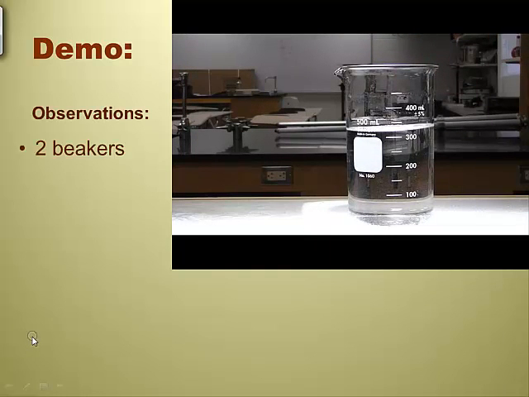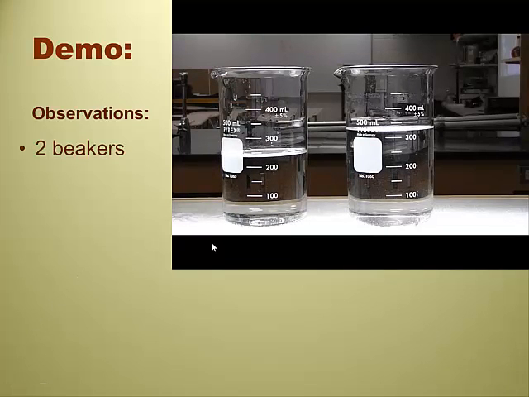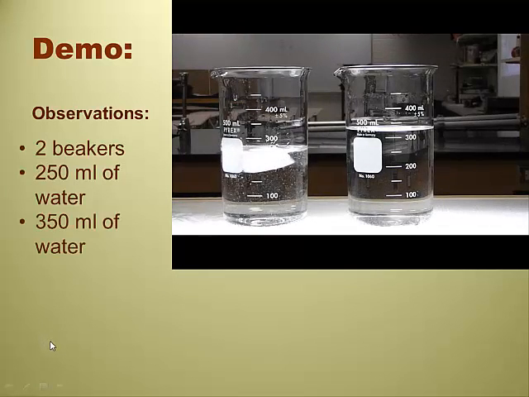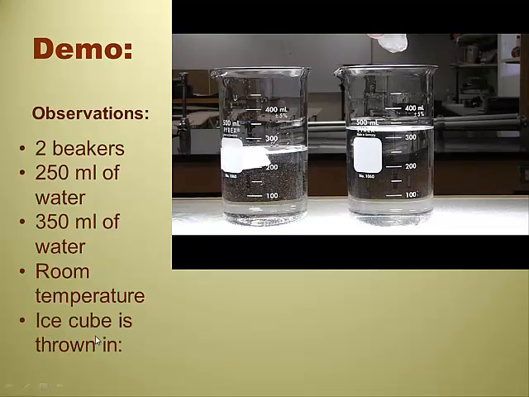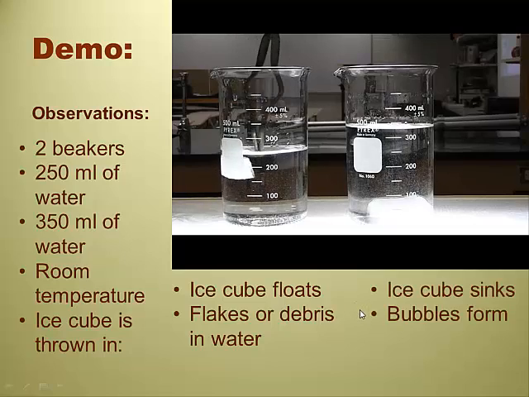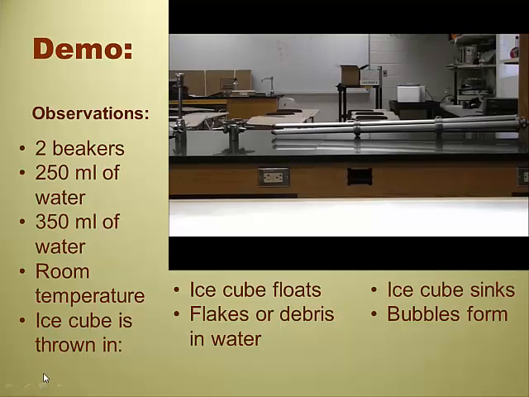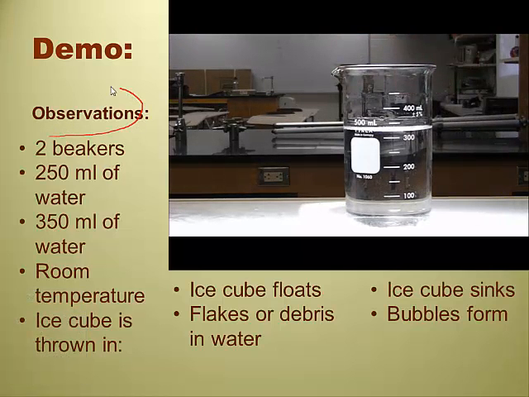Here's a little demo. We want you to write down some observations as you see it. It looks like a beaker — not just one beaker, but two beakers. The beaker on the left is approximately 250 mils, the beaker on the right around 350 mils. Obviously water — and an ice cube. The ice cube floats in one beaker. But the ice cube didn't do the same thing in the other — it seems to have sunk and bubbles have formed. Look at all the bubbles on the right. That one's definitely floating, that one's definitely sunk. I thought these were both water. They must not be. Maybe that's not ice.